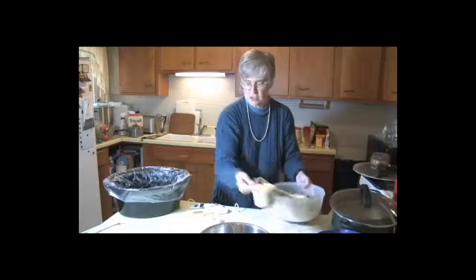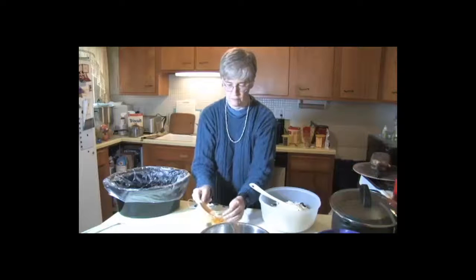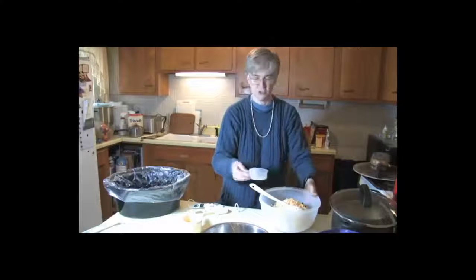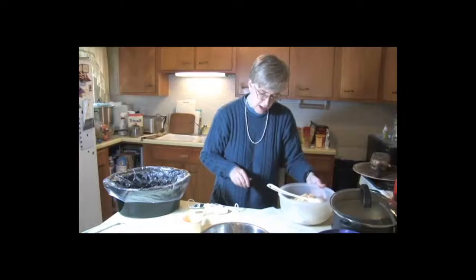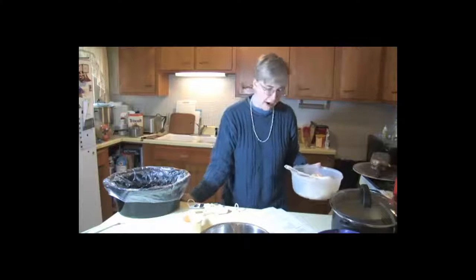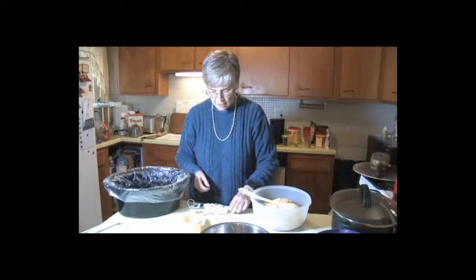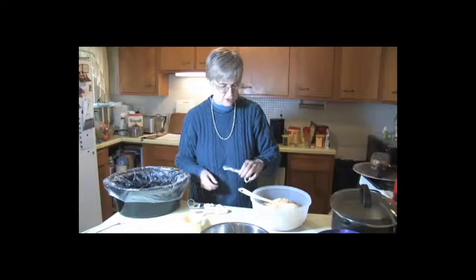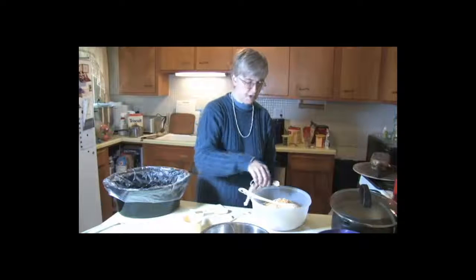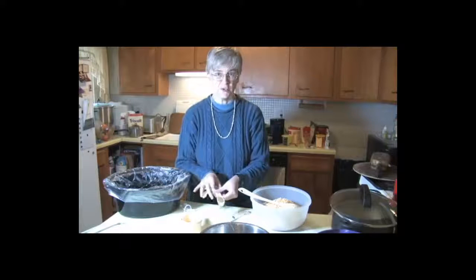Half a cup of the cheese. Little bit of a mess there, so I put half a cup of cheese in there, and the cumin and the salt. Now it actually only calls for a liberal pinch of salt and pepper, and I have actually put in half of a teaspoon of the pepper, half of a teaspoon of the salt, and it calls for 1 tablespoon of cumin.